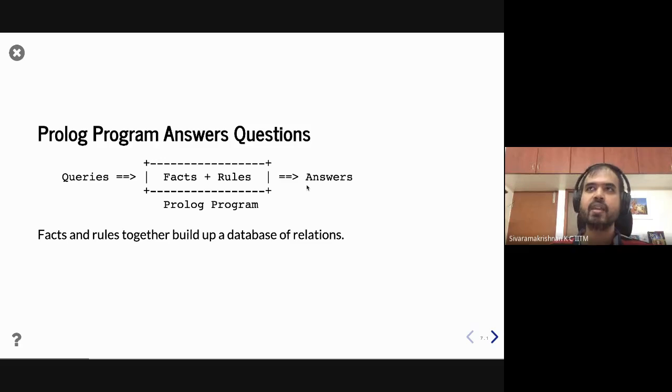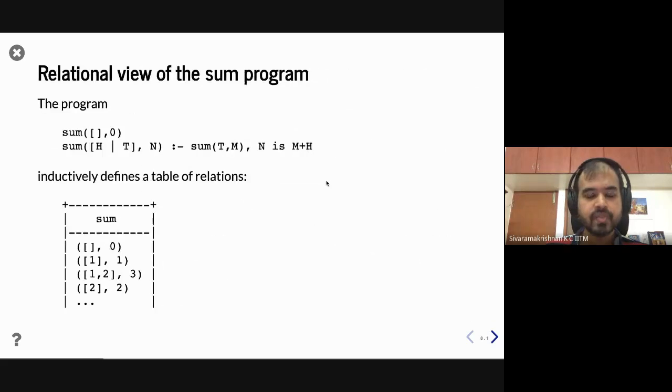The answers might be a length of a particular list, but the conceptual model of a Prolog program is that it builds a database of facts and rules, right? That's the conceptual model. And when you want to run the program, running the program is essentially posting a query to the program, and then the Prolog interpreter comes back with answers. Okay, so that's the conceptual model.